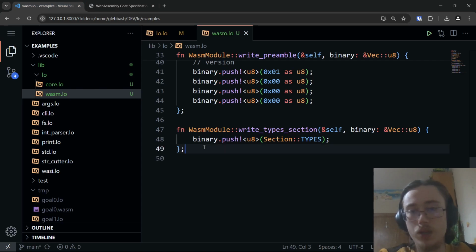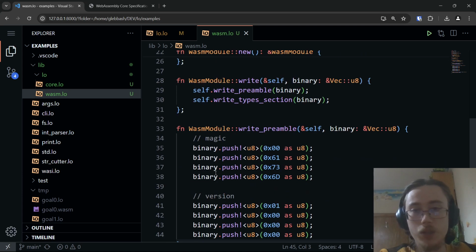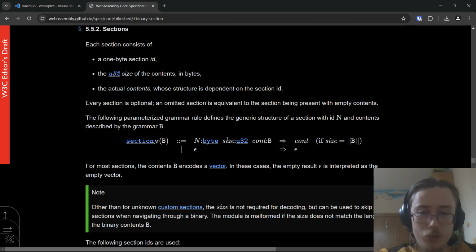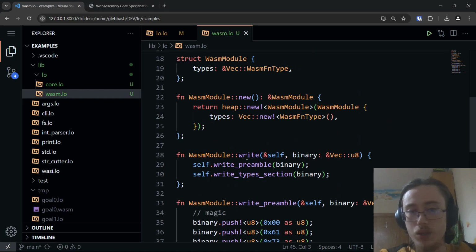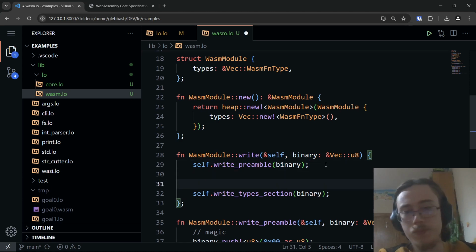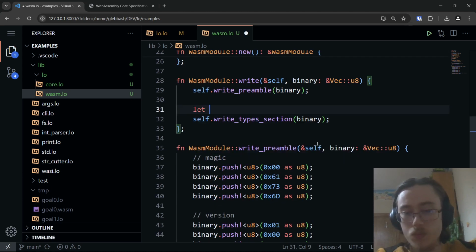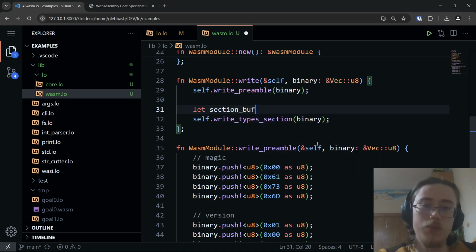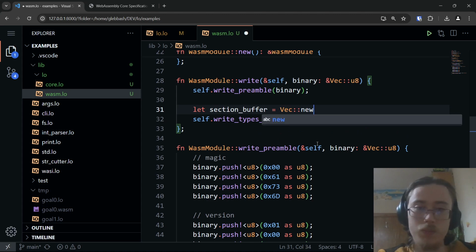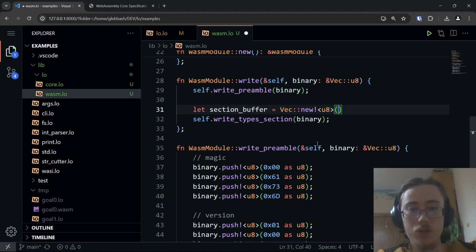So to write section bytes, we would want a buffer somewhere. And because we write the size first and then the buffer later, we cannot really know its size beforehand. So let's actually create some kind of temporary buffer. Let's call it section buffer. Same vector of bytes.